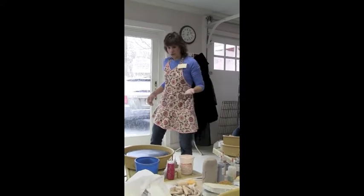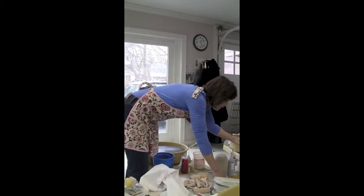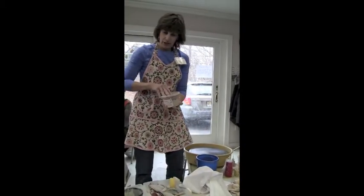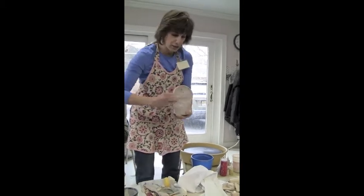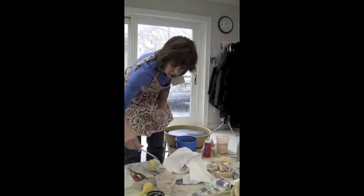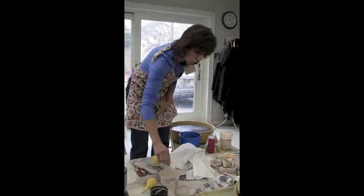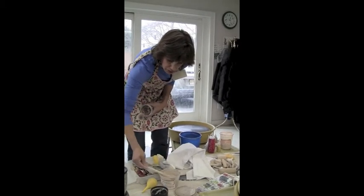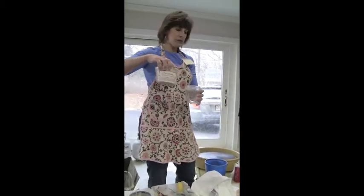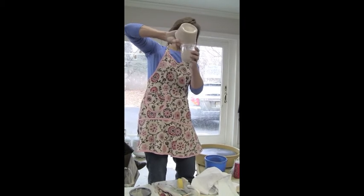And I use the magic bullet because I find it's really fast and easy. Thanks to Amanda and Doug Peltzman, she gave me the percentage of oxides to put into the slip. So we use about a cup of slip and 40 grams of mason stains. If I'm using oxides, like my blue is actually cobalt, I use probably about 4 or 5% cobalt. This is just white slip. This is a slip called fish sauce. Many of you are probably already familiar with it. If you are not, I can post the recipe for it.